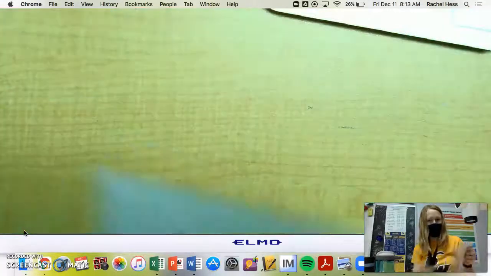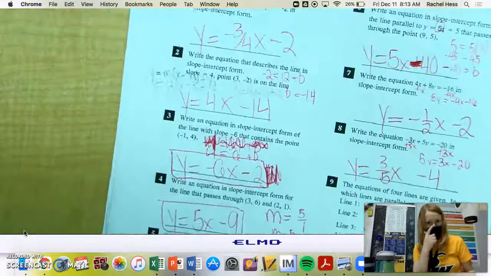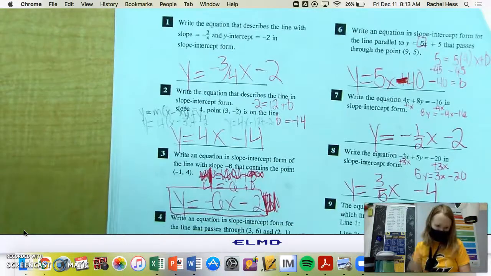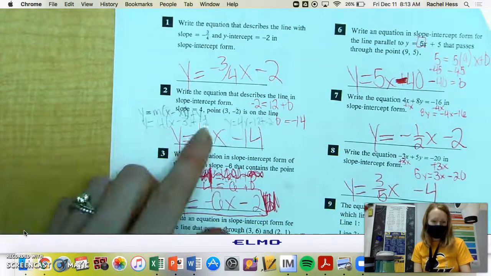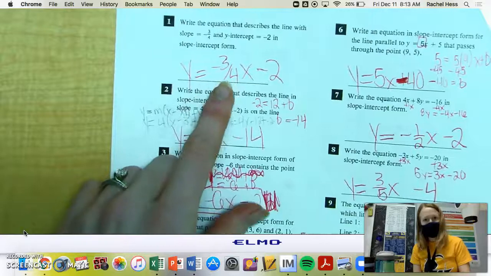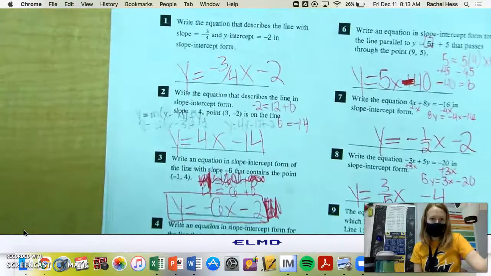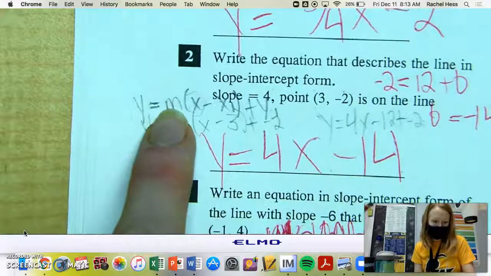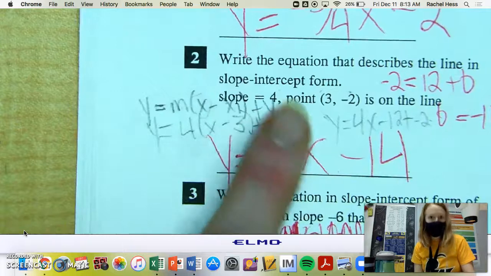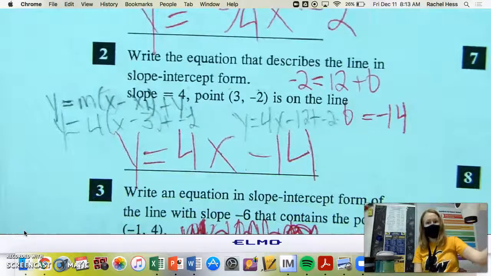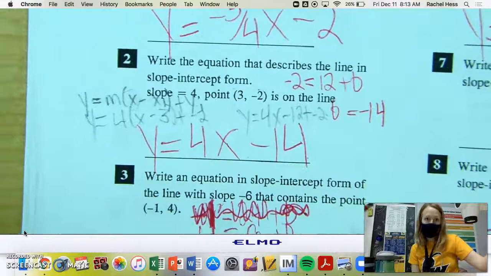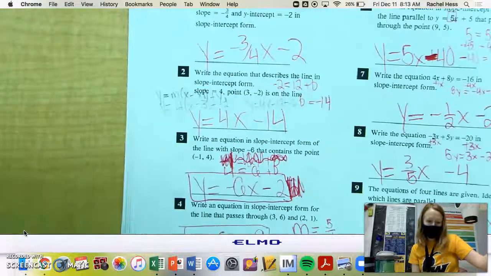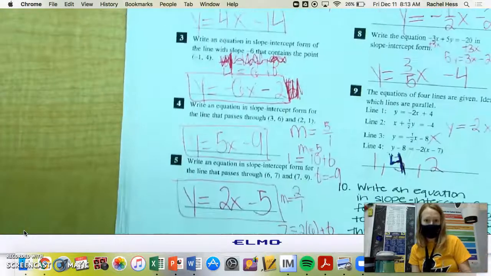We didn't do the transformations. Was there this page too? I don't remember. 1, 4, 6, and 10. Is that what you said? 1, 2, 4, 6, and 10. Yeah, so number 1. Number 2, I'm going to zoom in a little bit. Recall way back in the day we did this thing called point slope form, m times x minus x1 plus y1. That's definitely something that I would make sure I know for the quiz, because numbers 2, 4, 6, and 10 all use that same formula, right?